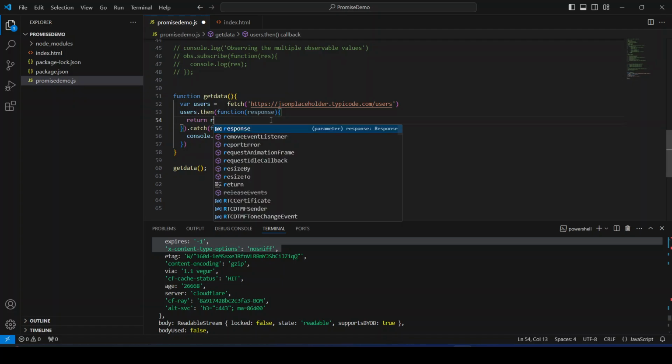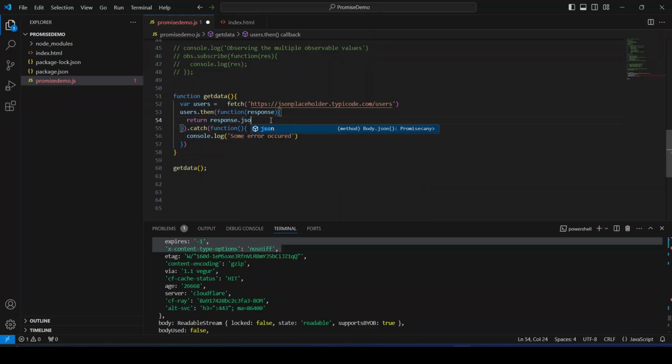Okay, so simply we can say response.json, and what it will do is convert it into JSON. Now let me remove this catch, otherwise you will get confused. So we have then, and now we are calling users, which is nothing but a promise object, and then calling. If we are able to successfully call, in that case this then will execute, and then we are returning. Now the obvious question is, if we are returning the value from this then, where will it be accepted? It will be received in another then. You can have a chain of then.